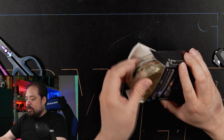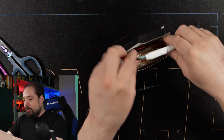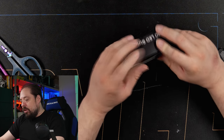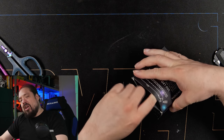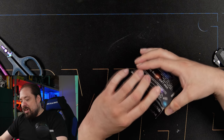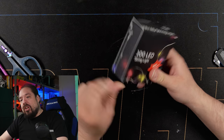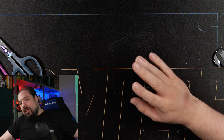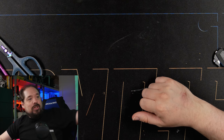I found a sale of these and I was like, sure, let's get some. Okay, let's cram this in the box too. And I'll take a look how they look. And then I'll see if, I only bought one. I guess I can't test if you can daisy chain them or not. But I could always cut it in half and then see if it works that way. Okay, I think the LED stuff is done. So you guys, come back. Let's look at some other stuff.